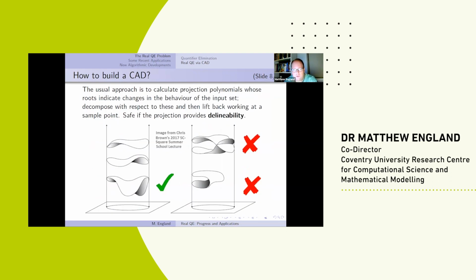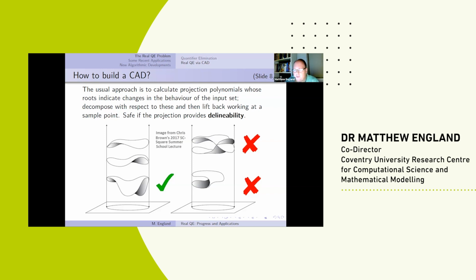How does one produce one algorithmically? Well, that's a bit complicated, but I'll explain the basic idea. The basic idea takes the input polynomials and produces from them a larger set of polynomials. It contains those, but there are other polynomials as well. And those other polynomials are produced according to mathematical processes that define interesting features of the geometry of the curves. And then some of those polynomials are in just one variable, some will be in 2 variables, some will be in 3.